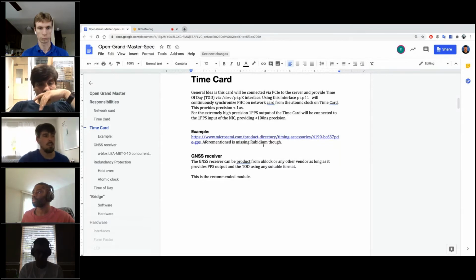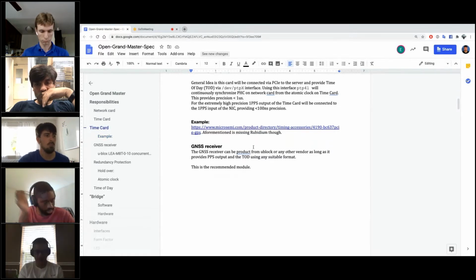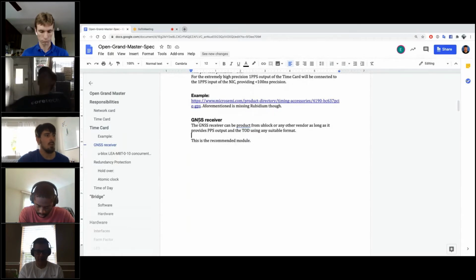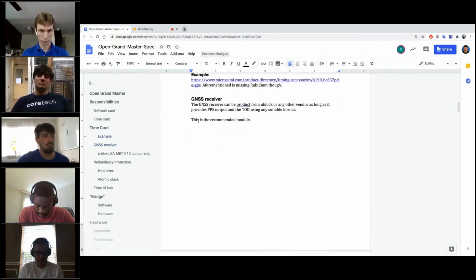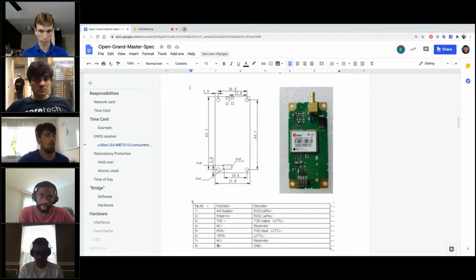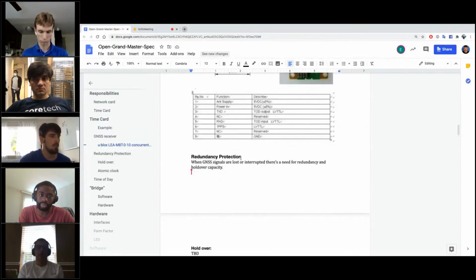One of the inspirational examples might be the card from Microsemi, which they were selling some long time ago, but it doesn't have many of the features which we discussed, so we cannot use it. Obviously the GNSS receiver could be just purchased anywhere. It's u-blox, nothing super special about this.